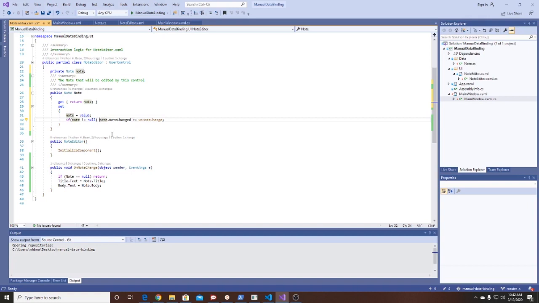Now, once we've attached that event listener, that is a reference tied into that object, and if we get rid of that object, so if we remove that from this note editor, we'll actually want to remove that event listener.